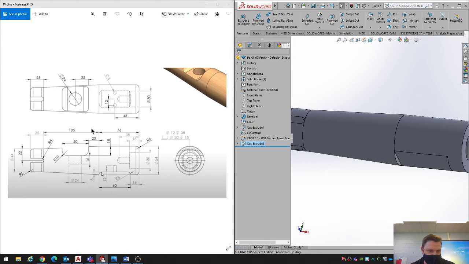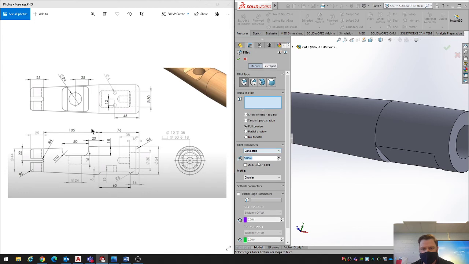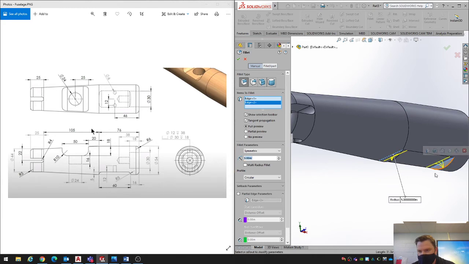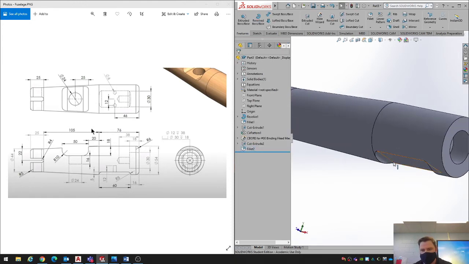Now there is a little curve, but I didn't want to do that in the sketch because sometimes it gives errors. So now that I've got it, I'm going to go to fillet, set my fillet radius to 5 right here, which is already set, and just click that edge and that edge. If you're clicking that and it's not looking like mine, make sure you have this fillet type selected there. Hit the check mark, and now you've got that little fillet right there.